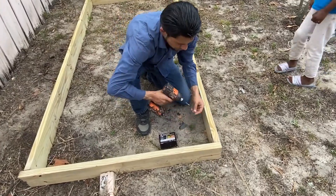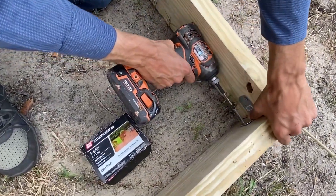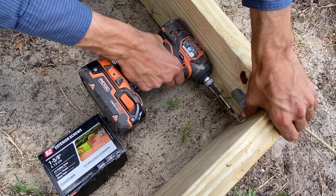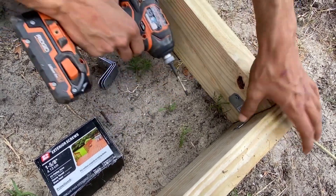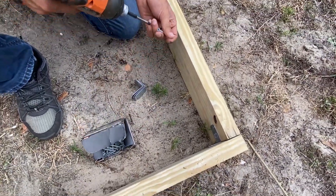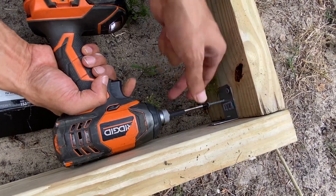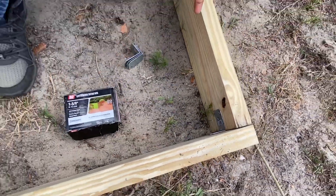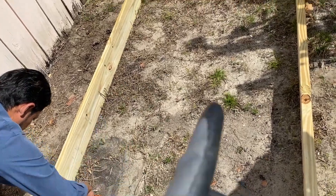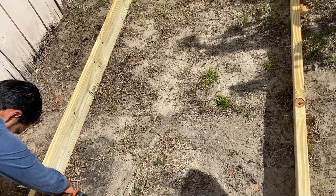And can you tell us what you're doing, Jose? Right now I'm bracing the wood with these brackets here. The reason why we do that is because it will give you a better hold — it's better than nailing the wood directly. I'll probably just put two screws there and that'll be enough. We're going to do this all around. Because this wood is so shallow and there's a lot of sand underneath, we're going to take out some of the dirt and fill it up so that the plants have more good dirt further below.